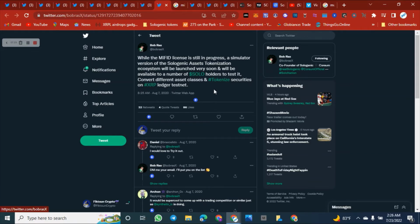I mean, this is the largest transition in currency history. I believe this is really something different. I mean, when have we ever been able to tokenize securities in a digital form and put them in a place where you can trade any type of asset versus each other? We've never seen it before. So just a reminder of what Sologenic is.